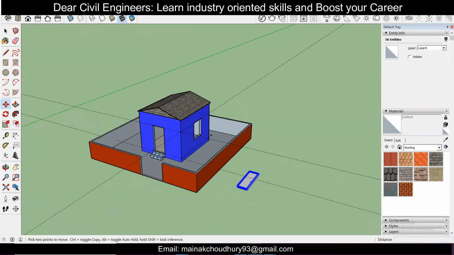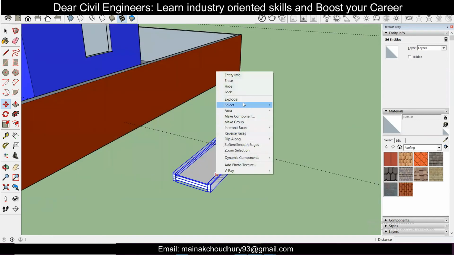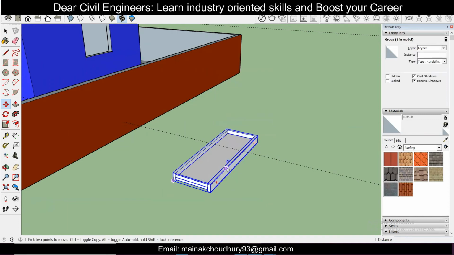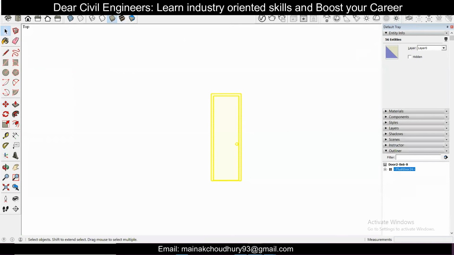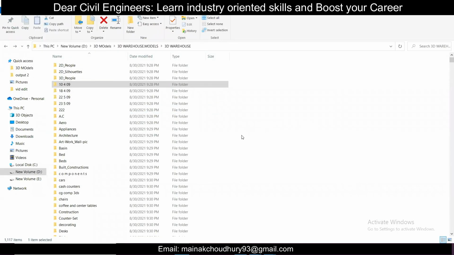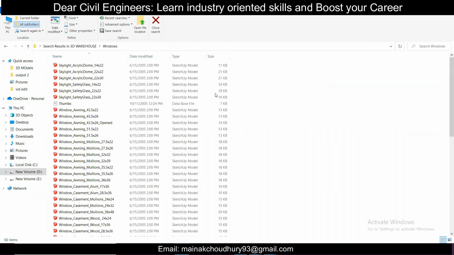Once this is pasted, make sure you make it a group. So this is one group now, and let's go and take some windows as well. For windows, you can just search windows here. There are 2 different models.